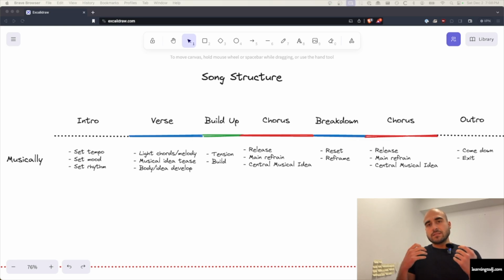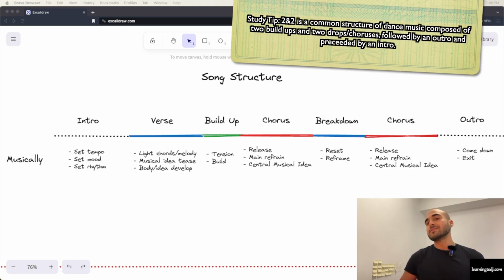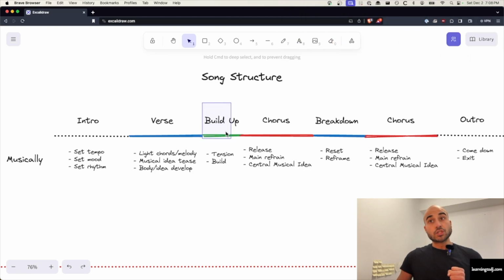What's unique to dance music is that a lot of dance tracks typically have a two-and-two structure, which is composed of two breakdowns or build-ups and two drops or choruses. Usually you'll have one build-up or break in the beginning, like we had here with the first build-up, which is a bit shorter and leads into the first chorus.